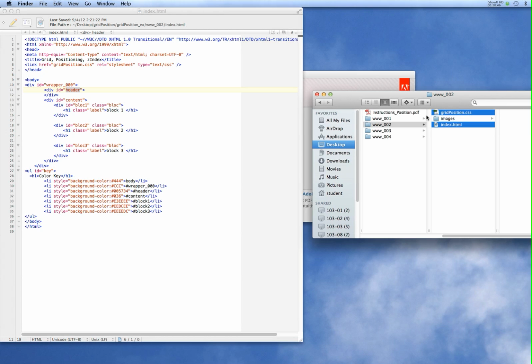Static positioning, relative positioning. I'm wrong. There are four: static positioning, relative positioning, fixed positioning, and absolute positioning. To understand this is to have full control over every element on the page. I think us as designers, we desire this type of control, but we have to work pretty hard to understand how positioning works. But once it's understood, then you're a master. You can put anything wherever you want at any time.